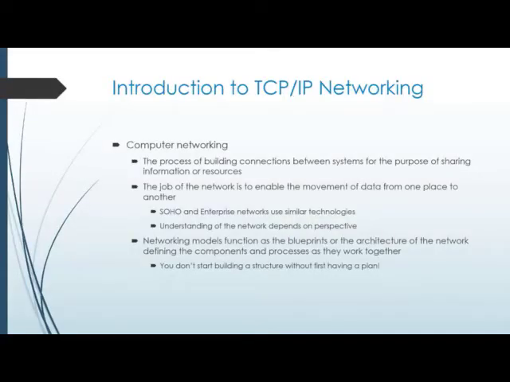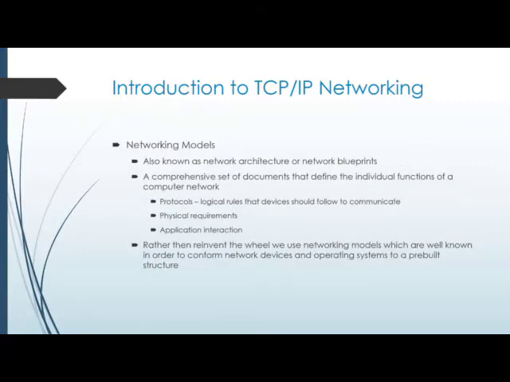The networking model is a fundamental component that serves as a blueprint or architecture for the network. It defines the components and the processes. It defines exactly how they work together. Networking models are very important. You don't build a house without a blueprint. And just the same, you don't build a network without some sort of plan. And so the networking model functions as that plan. Another name for networking models would be network architectures or network blueprints.